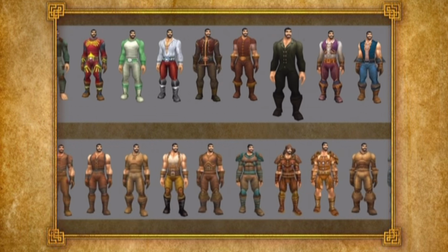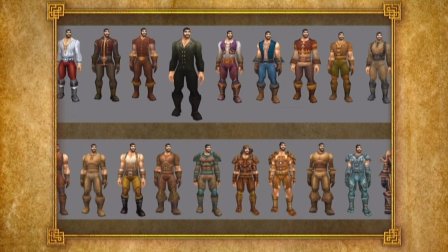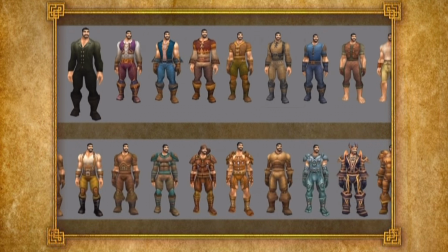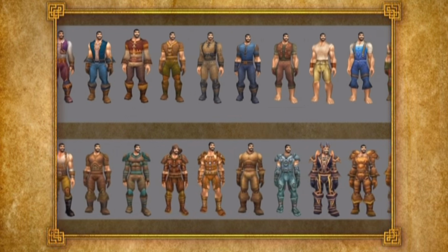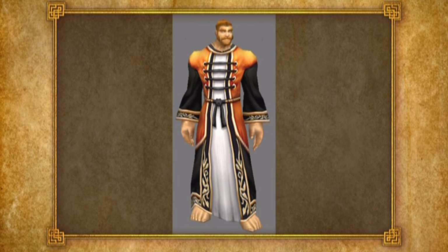In addition, everything's broken down into cloth, leather, mail, and plate, and then there's robes and stuff. As we got further down development, we started accumulating all these outfits and trying to keep them organized in a way that all the different artists could reference them and see where we were deficient. Oh, we need more plate mail armor. Oh, we have too much cloth armor. And so we started to organize them in a spreadsheet, with naming conventions and levels of progression, so you can look down the spreadsheet and see, okay, here's the low-level stuff, the intermediate stuff, the higher-level stuff, up to the really exciting stuff.